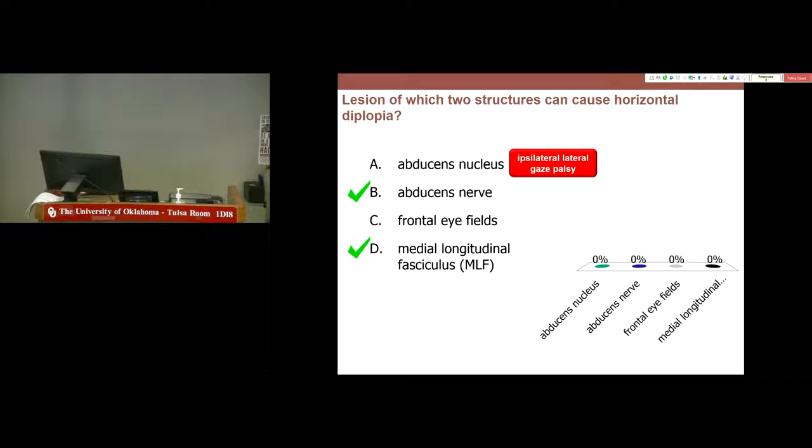Because if you have a lesion of the abducens nucleus, you're going to affect movement of the eye on the other side too. It has to be something outside the brainstem. There's a couple options, but it's either that nerve or the neuromuscular junction of abducens on the lateral rectus, or sometimes the lateral rectus muscle itself can just get trapped. But we're not going to do those because we're in neuroanatomy class.